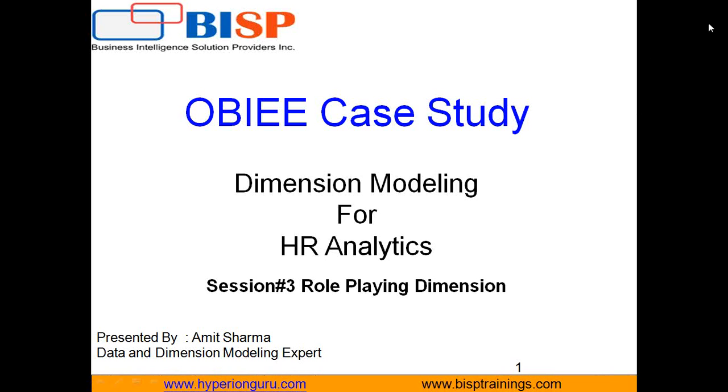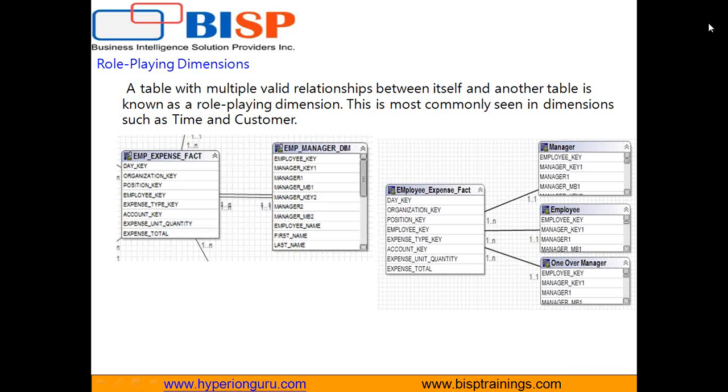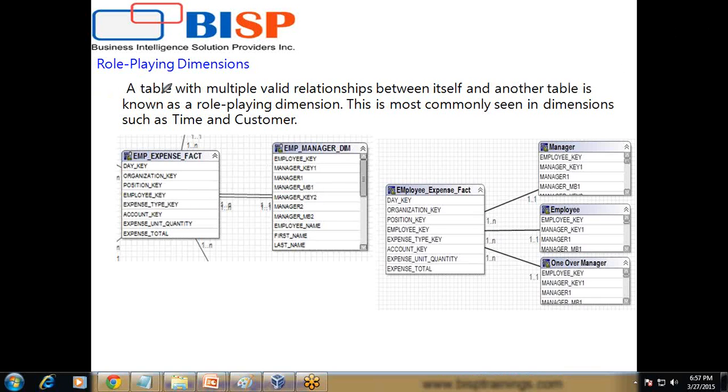We already had two sessions about building the HR model. In the third session, we are going to talk about how to solve role-playing dimension. As always, we understand the business requirement and then we understand the solution. Role-playing dimension conceptually you might have learned multiple times, but here I am going to show you a live example. First, let's go to the formal definition.